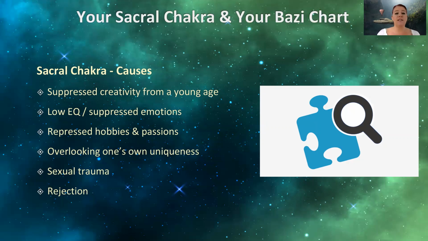And then obviously rejection is a big cause of a sacral chakra block. If you've maybe been rejected by your parents, or by your peers, by your friends, maybe by a very important relationship, you feel rejection. And if this happens over and over again, then this constant rejection or this fear of rejection also leads to a block, and you're no longer able to express your emotions fully, express your creativity.